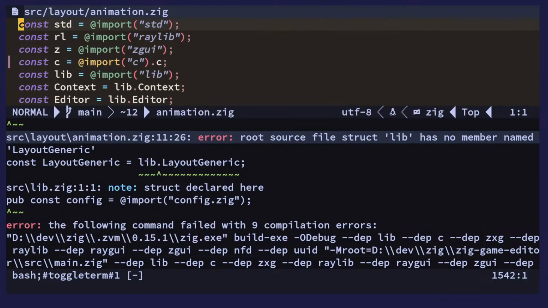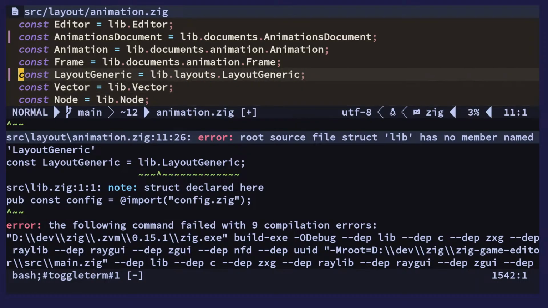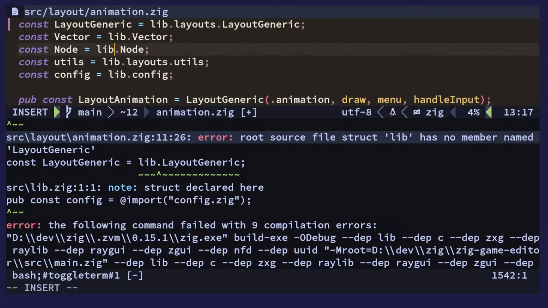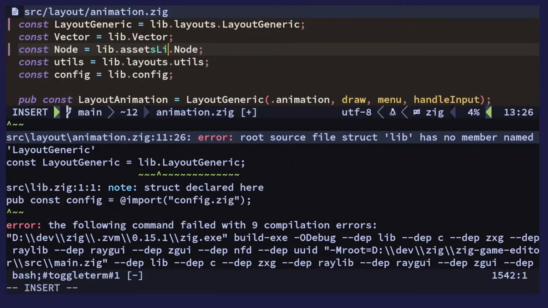Layout animation 11. Layouts. You are assets.